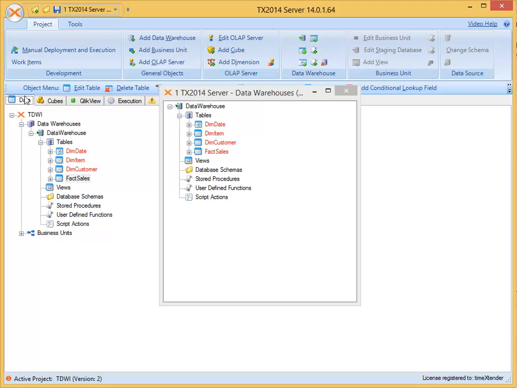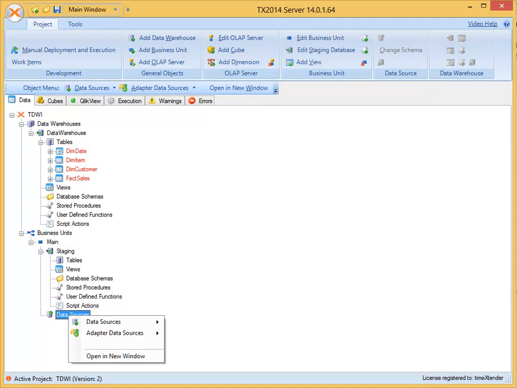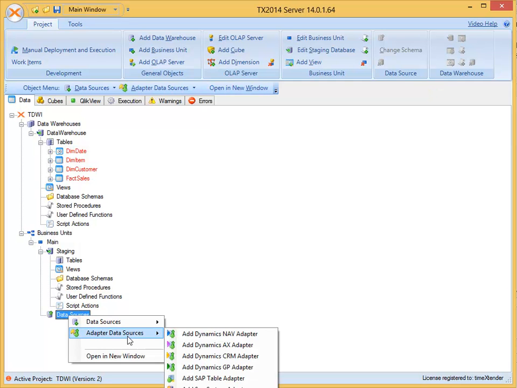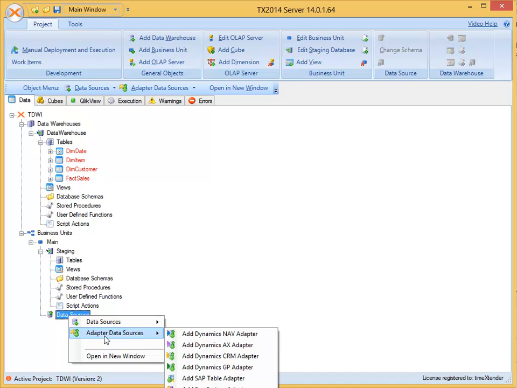So what I need to do now is map some data into this model. For the purpose of this demonstration, I will use a Dynamics AX data source. I could choose any data source, either just based on a basic database connection like SQL, Oracle, DB2, etc., or I can use any of our application adapters.